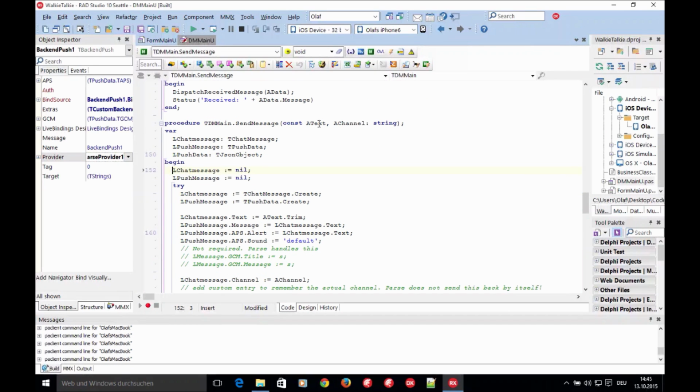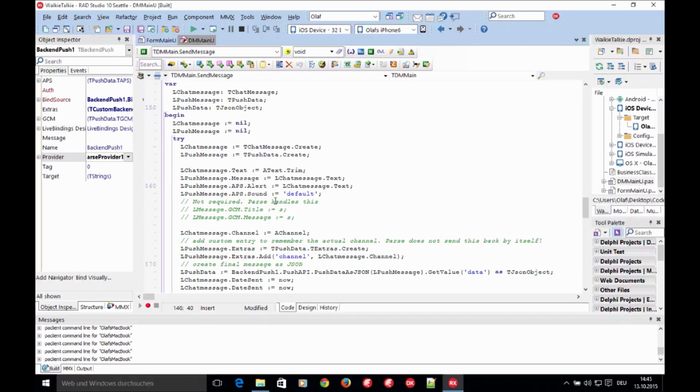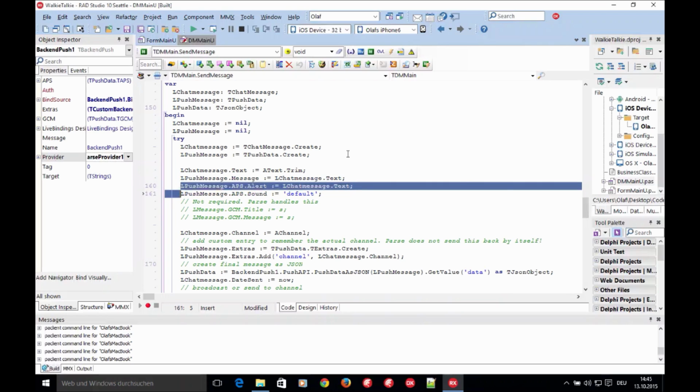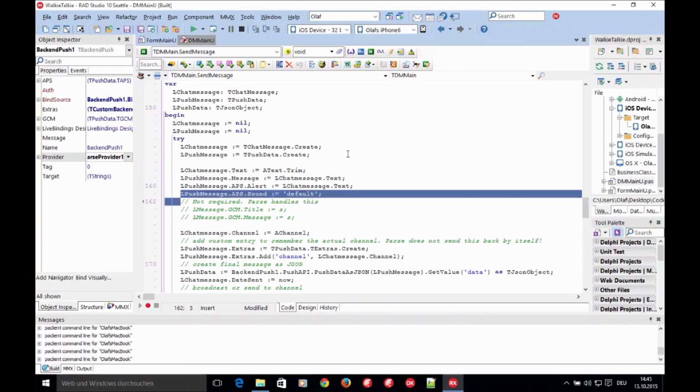So it gets a text and a channel. So what we do is setting up our own objects, filling them with the proper values. So we put in the message, the alert, which is the same thing in our case, and we are using the default sound for Apple push services. Then we set up the channel, and then one little trick is to attach to the message itself.